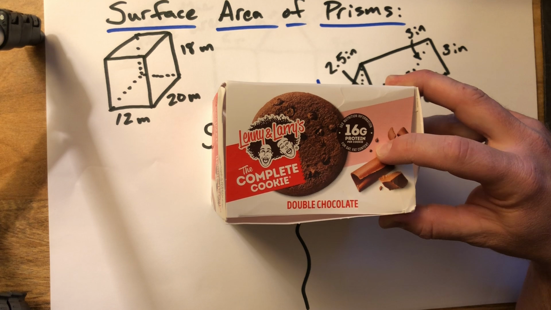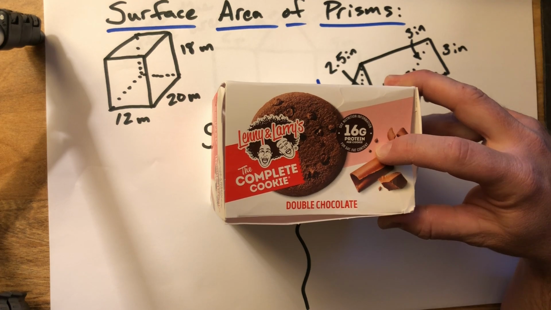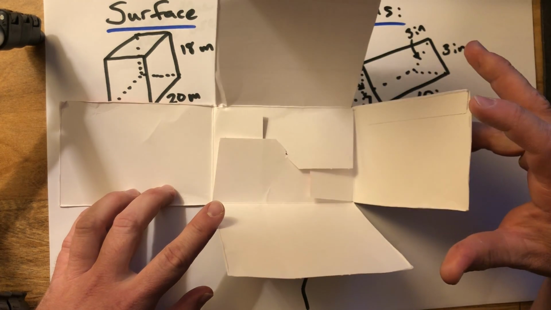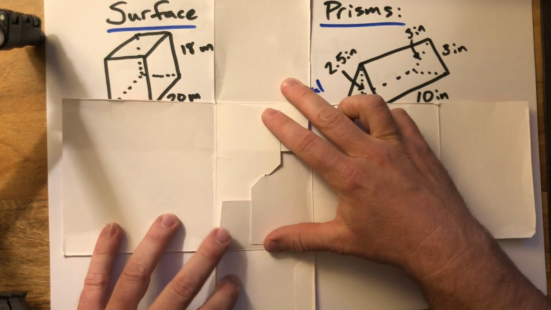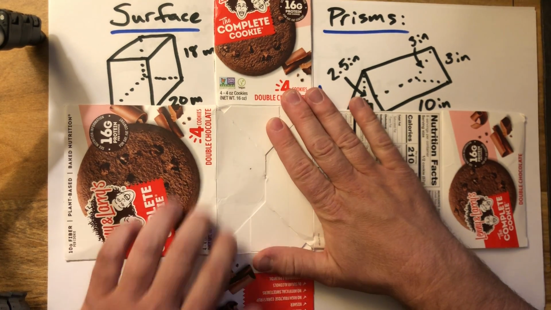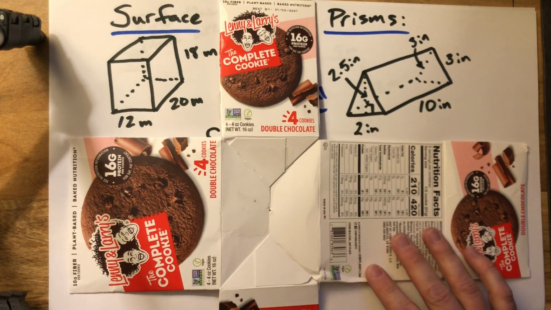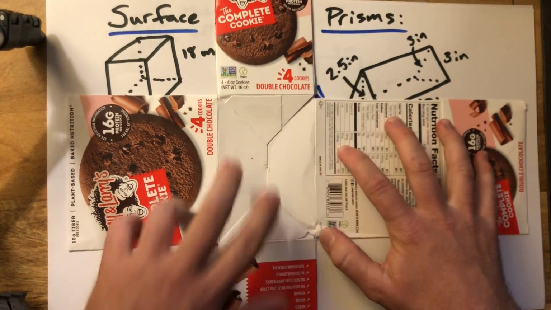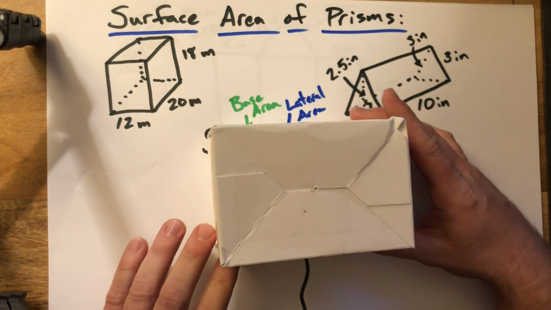We're going to be talking about surface area, and unlike volume, which is how much space is taken up by a three-dimensional object, surface area is how much two-dimensional area it takes to make that object. Or if we were to break it down to its two-dimensional parts, how much area would that take up? So we're looking at flat surface area that would then become a three-dimensional prism.